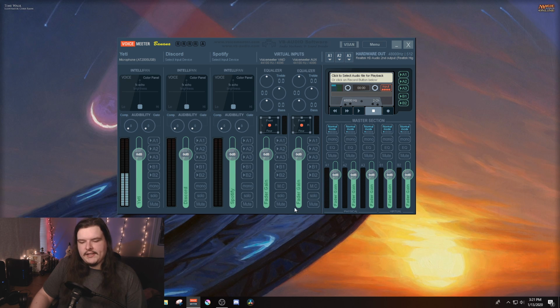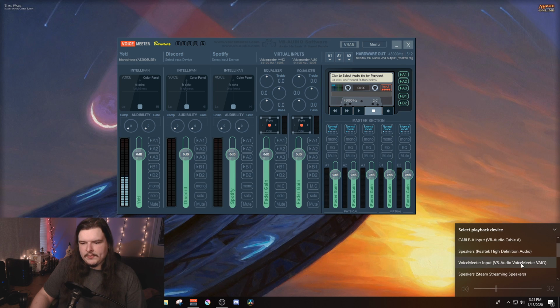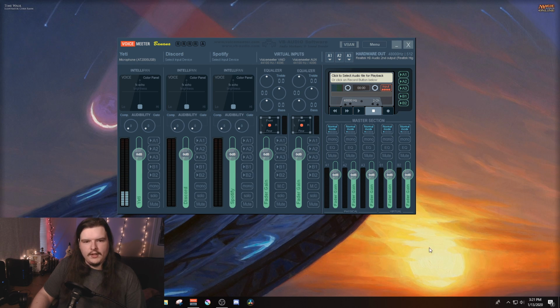Now to get our PC audio coming in, we go back down to the little speaker in Windows, left click on it, and set this to VoiceMeeter VAIO. Now your PC audio is in this fader. So if we want to listen to our PC audio, we just click A1, and now all of our PC audio is coming through our speakers or headphones, whatever we decided to put in our A1.